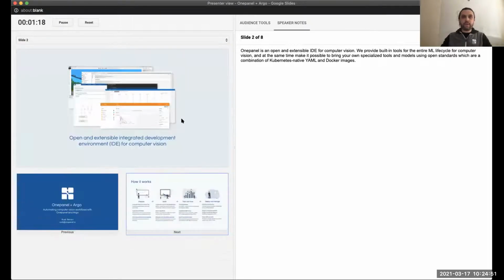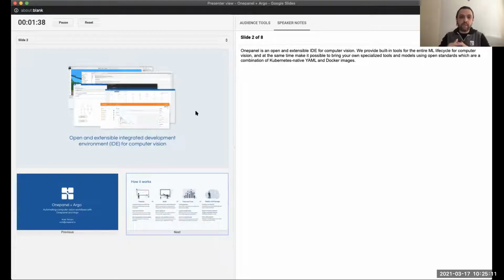To give you an idea of what Onepanel is, it's an open and extensible IDE for computer vision. The way it works is we provide built-in tools for the entire ML lifecycle specifically for computer vision.